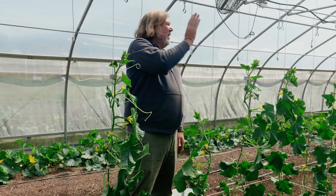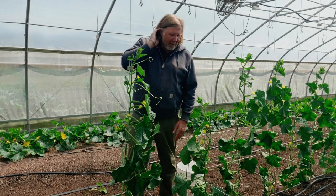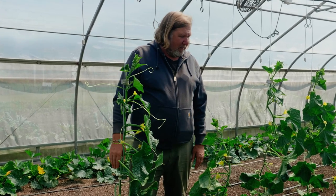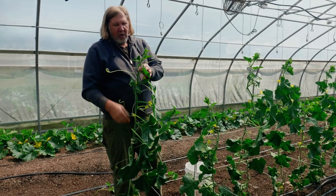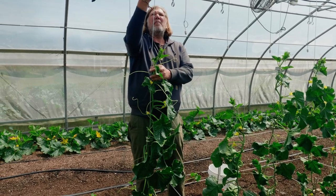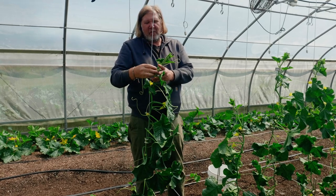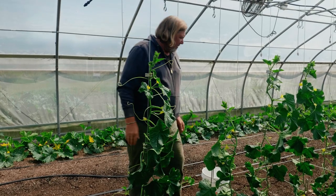I put the hooks up first, above each plant. My spacing here is two-by-two grid, which is 15 inches — so every 15 inches I plant a cucumber plant. When we go to getting higher, you can easily use three clips or continue to use two. So as it grows, you can easily just take this one off and put it up here. If you have a lot of cucumbers and it's heavy, you can switch to using three clips. And as it gets longer, I'll show you that you can make the decision.